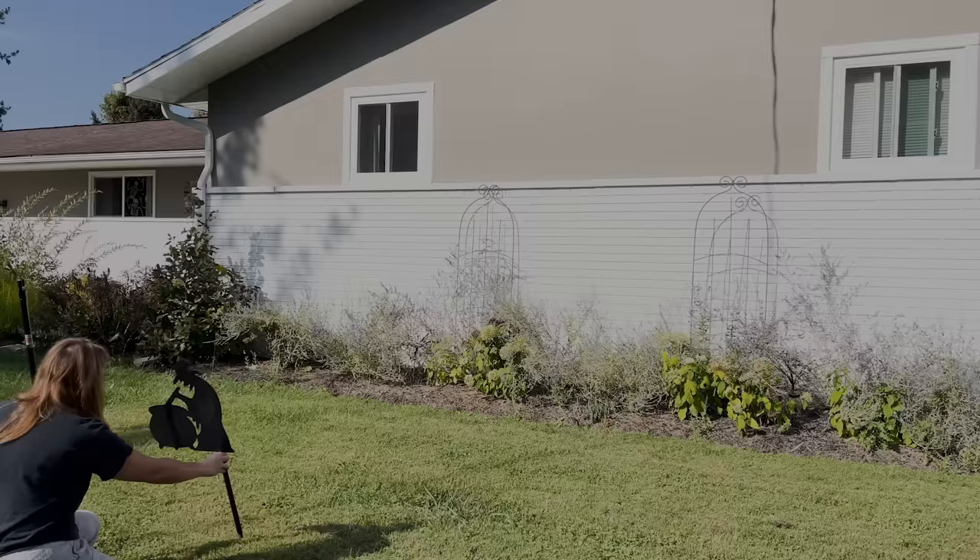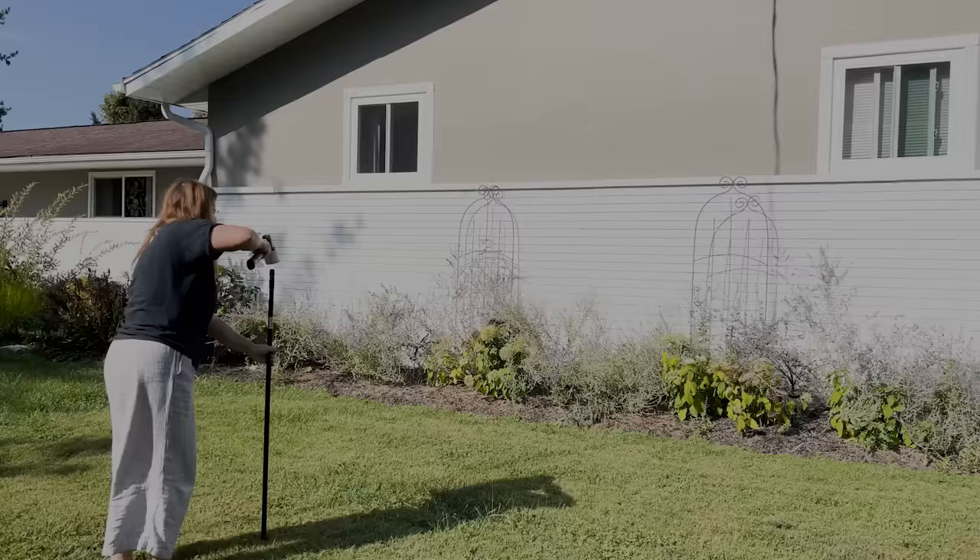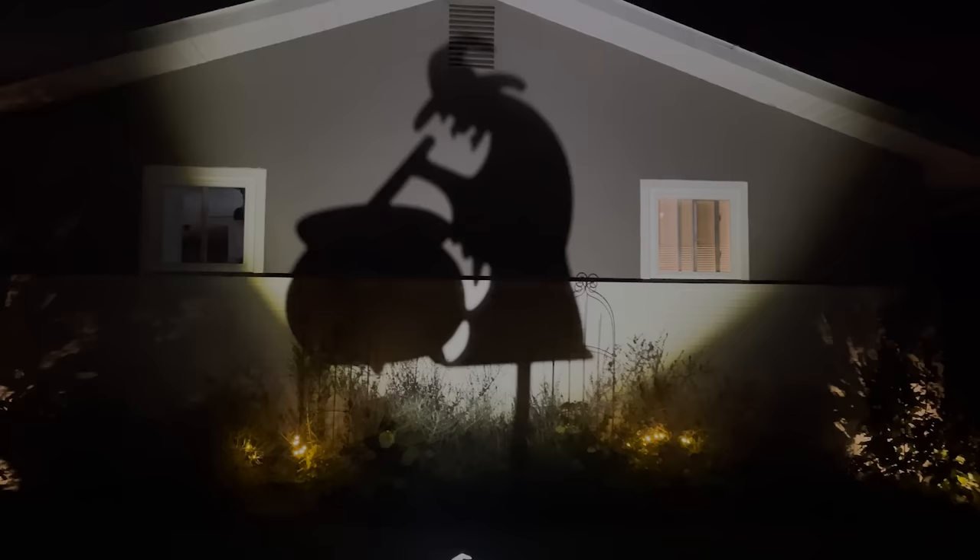Spray painting is totally optional. I took it out to the front of my house to a pretty empty wall and used another metal broom handle and a mallet to start the hole, then put my witch stake in the ground. When it turned dark outside, I placed a paver nearby and used an LED waterproof flashlight — you could use a solar spotlight or whatever you have, I got mine off Amazon — and shined it onto my witch and cauldron. It creates a really cool shadow effect casting the witch and cauldron silhouette onto my house — spooky and cool!